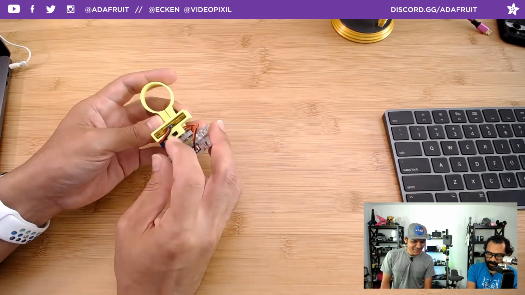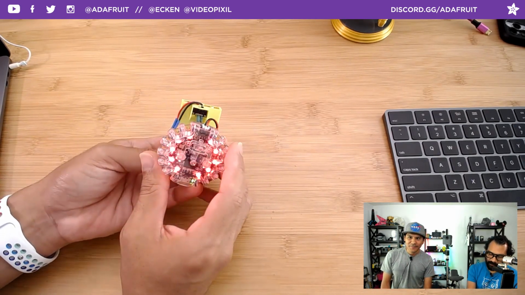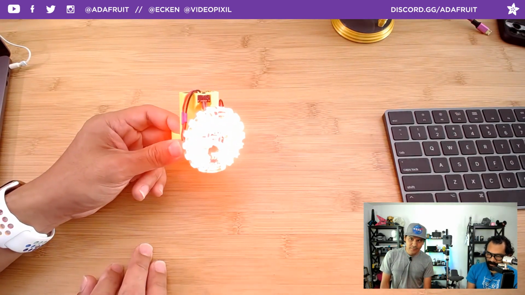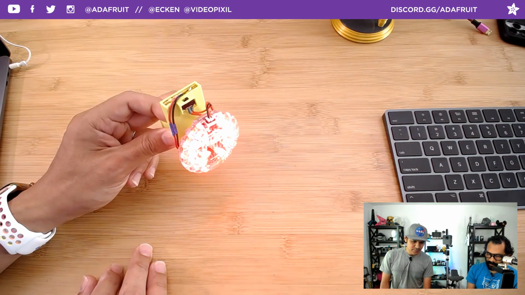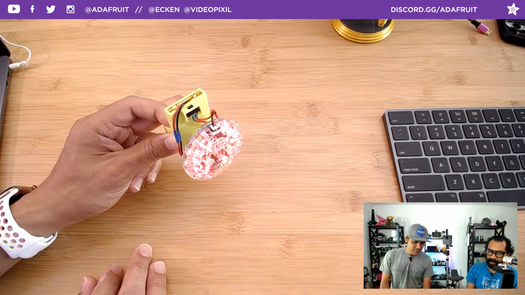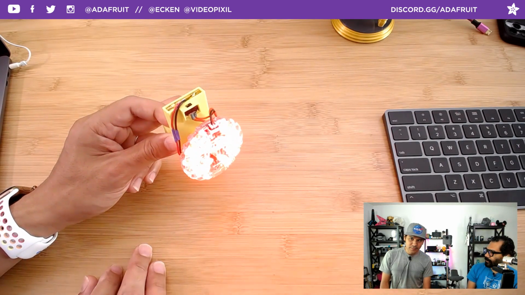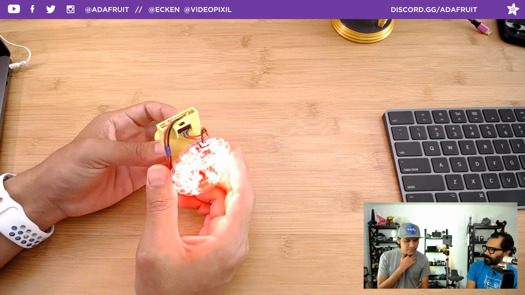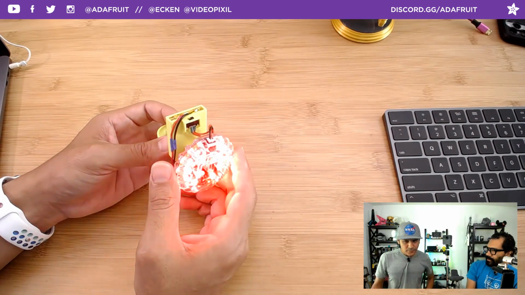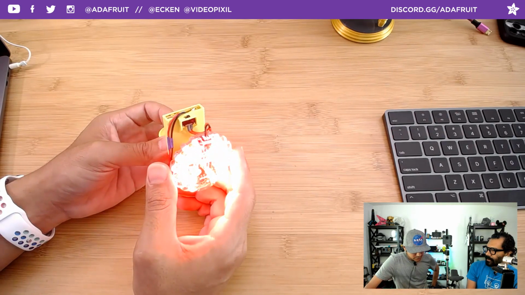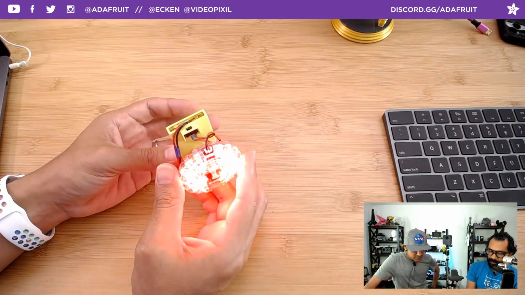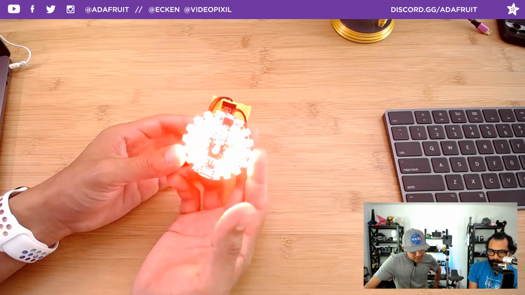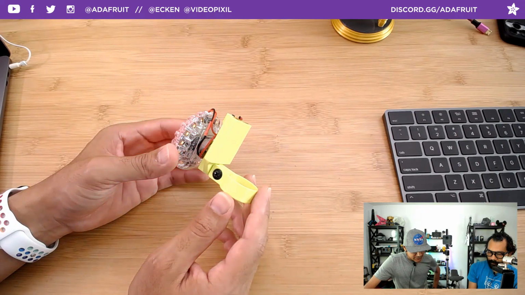Shout out Dylan. This is a very awesome one based on the Circuit Playground Bluefruit. It can detect when the bike stops and it'll start glowing. If I can get it to go. Stop. There you go. And it blinks when it detects that your bike has stopped. So this is using Circuit Playground Bluefruit with all its built-in sensors like the accelerometer. It's reading some values, so it can sense when you've stopped moving. You can change up the colors if you want something other than red. You can even use different animations if you like.